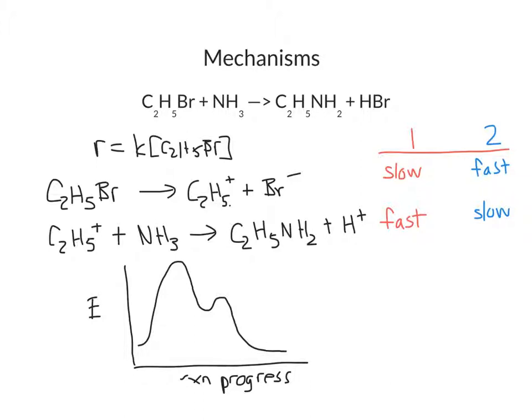And so we have reactants starting out at their lowest energy configuration. We form a transition state or a high energy complex for the first reaction, and then we form the intermediates in their lowest energy state. And then we end up going over another hill when we react the intermediate with the NH3, so that has its own activation barrier, which then produces the products in their most stable states.